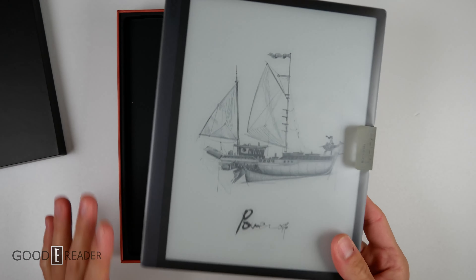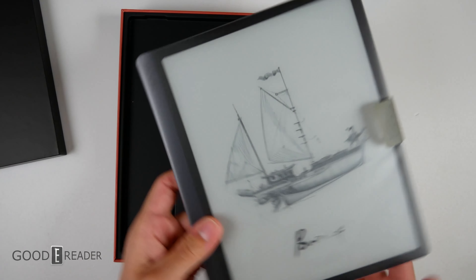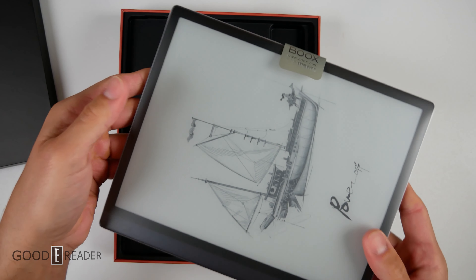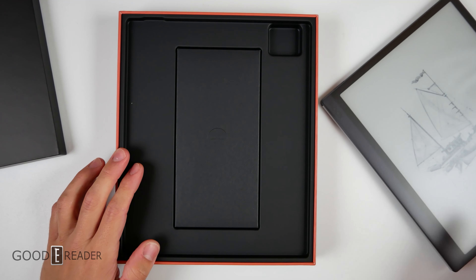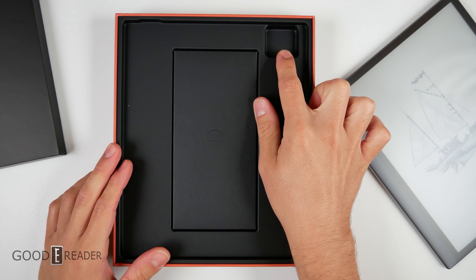This is heavy — wow, that is really heavy right out of the gates. This is supposed to be a hyper tablet, so it's completely forgiven. This is not meant to be a Quaderno or something lightweight — there is nothing lightweight about this. It feels capable the second you pick it up.